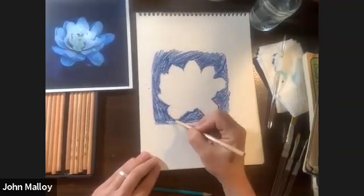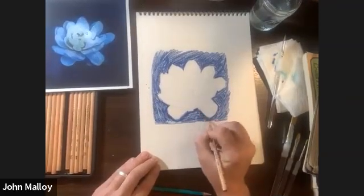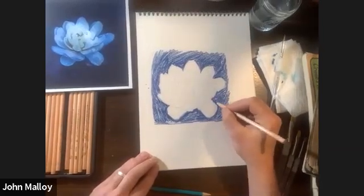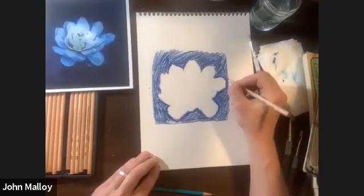Darken around the art itself. And this might not make much of a difference at this point, but it will when you actually add the water.